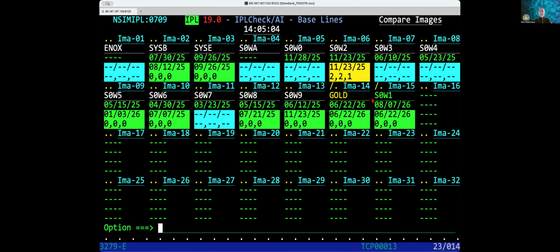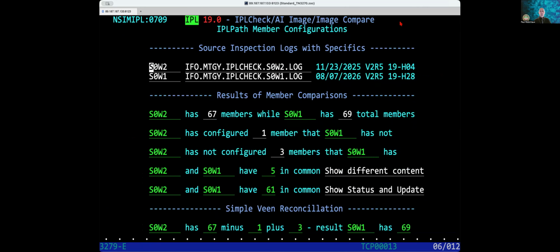If we go back and now we compare these two, we should see some changes. And we do. So in this instance, 5 of the configuration numbers in SOW2 match with the configuration numbers in SOW1.